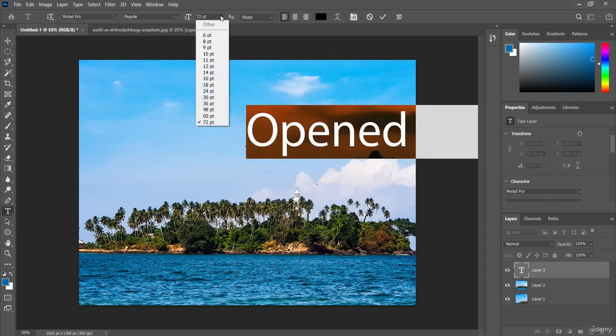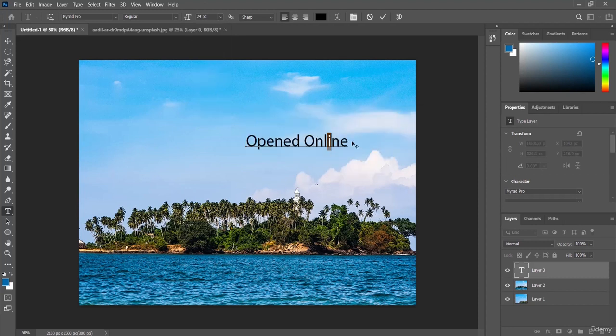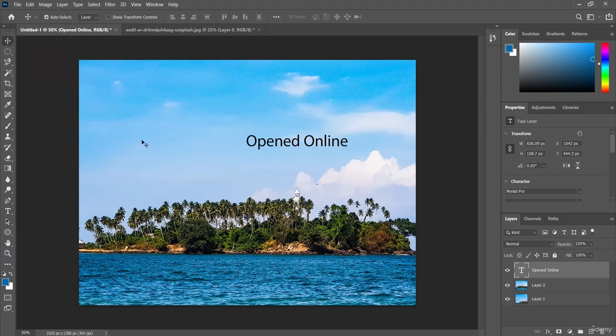Here is the output. So as an example, I'm going to put 24 point. So here is our text appeared. Okay, so here is our text. I just wrote a text, and once the text writing is done, I just have to click this tick mark. And now I have to use this move tool, because with the move tool I will properly place this text in here. For moving the text, you have to make sure this layer is selected, because if you select layer 2, and then try to move the text from here, you won't be able to do that.